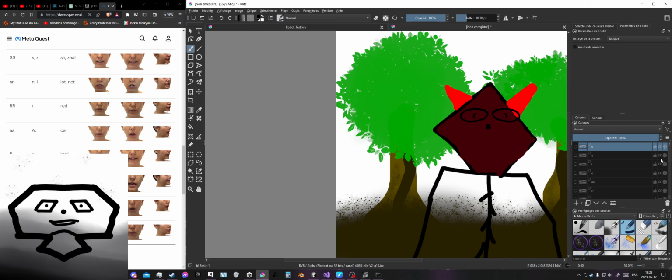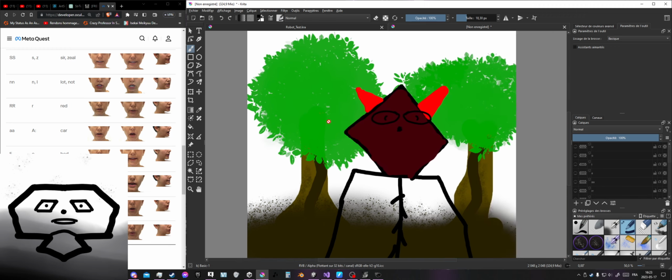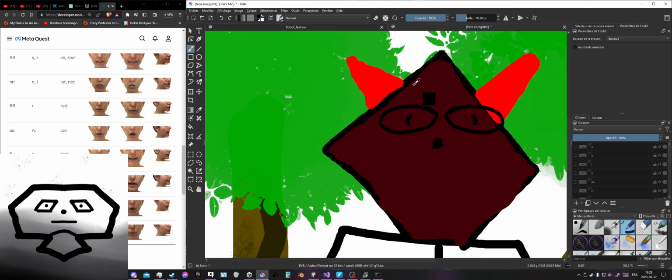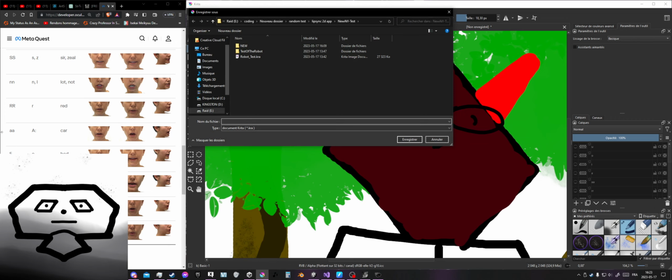Okay, and once you get all of that, there's face close, and this is pretty much it. So this is really all the drawing you gotta do. After that, you can Control save it. You'll save it into your folder that you created for your avatar. You can just give your file name. So, English avatar.